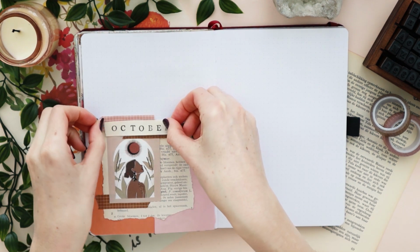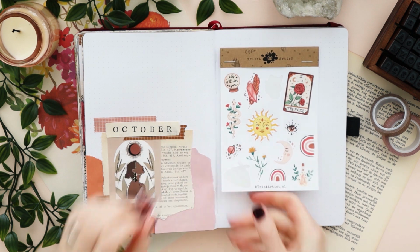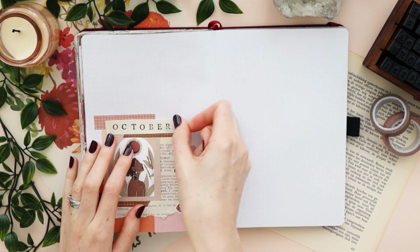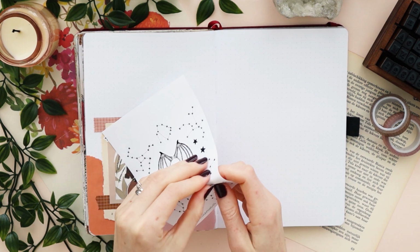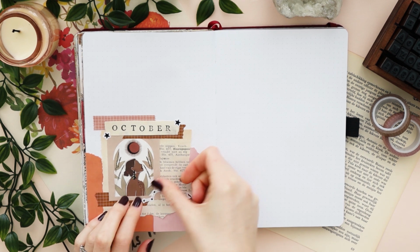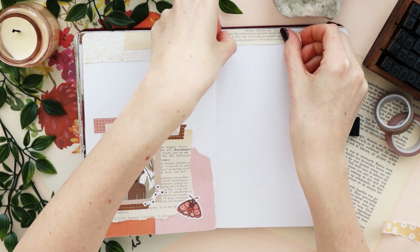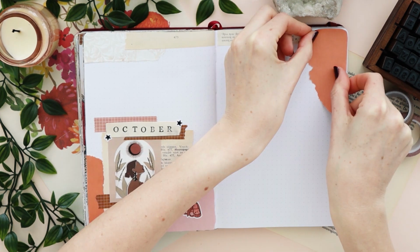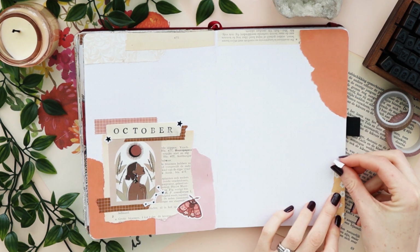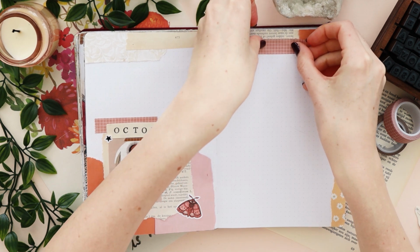I wanted to try out a new layout to save some pages, but in the end I hated it, ripped everything off that I pasted in my journal, and I still used 2 pages, so it was a big fail. But I made a vertical calendar for my events, birthdays, and meetings. And this way it was really easy to have a good overview, and I must say I quite like it.